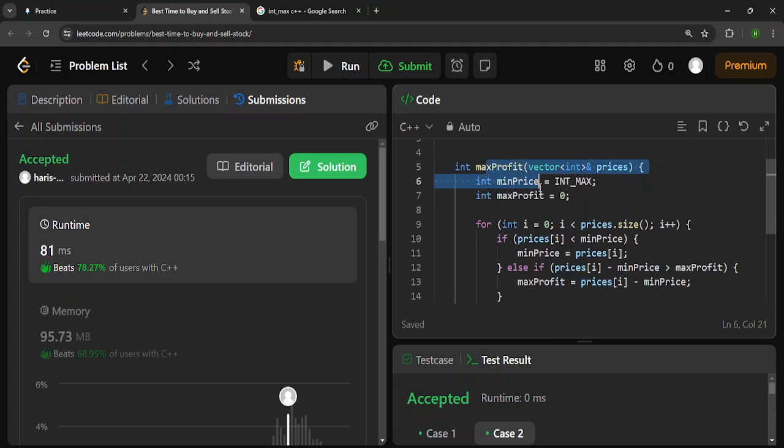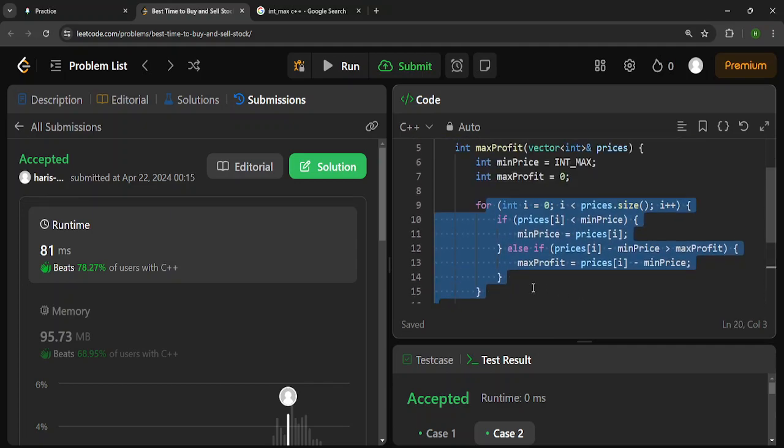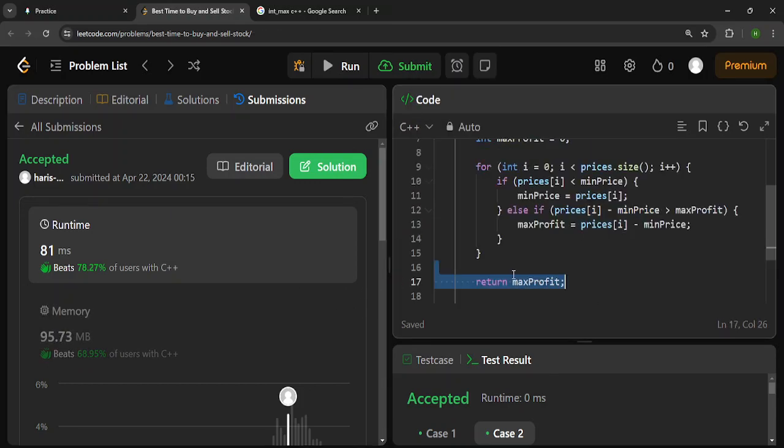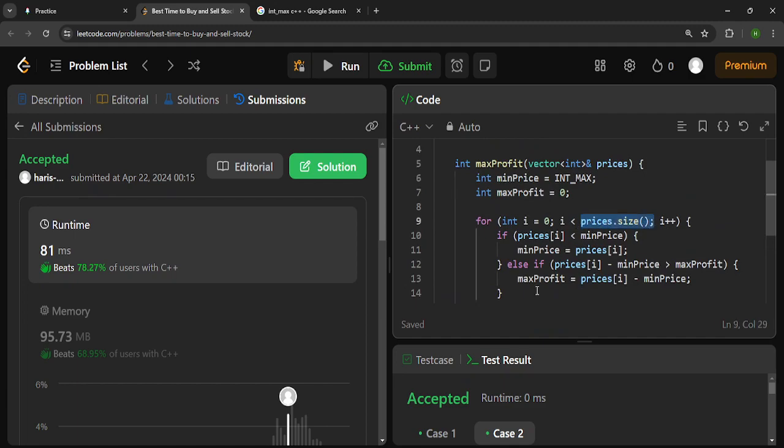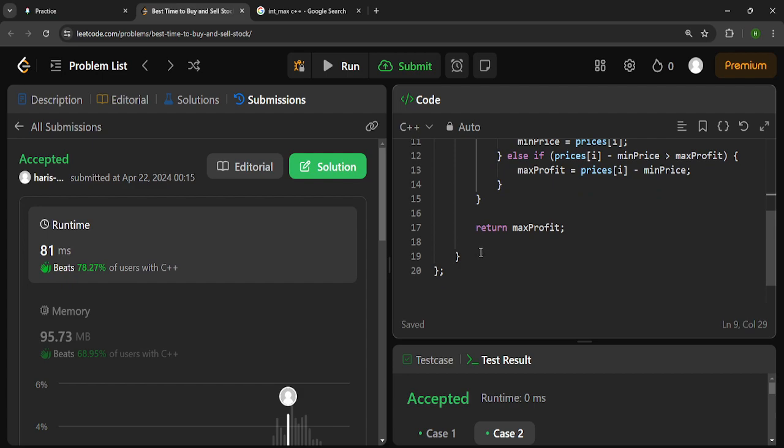So it's just 2 things, and you keep doing it accordingly. If you have a pictorial representation of this, you'll see that it looks like a window and it slides till the end of the vector.